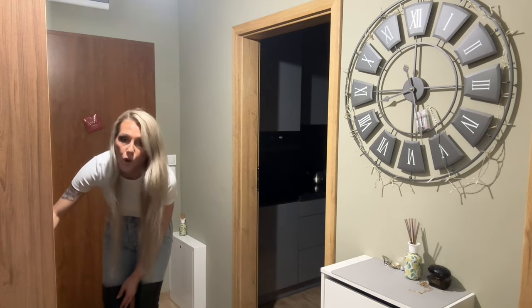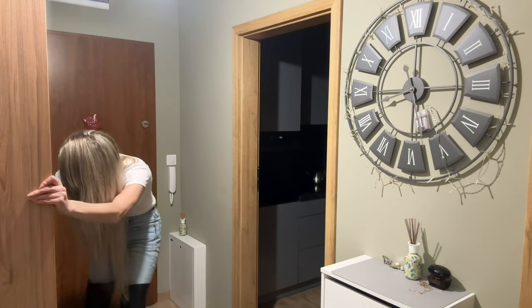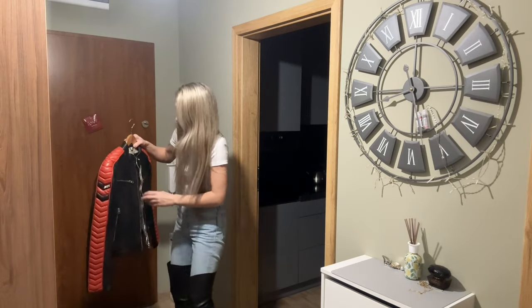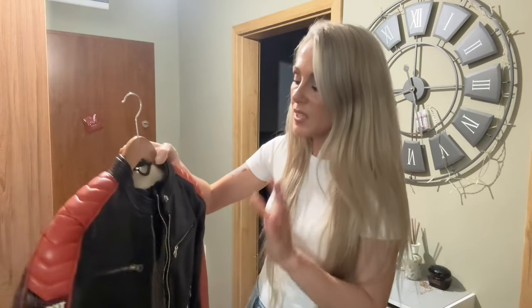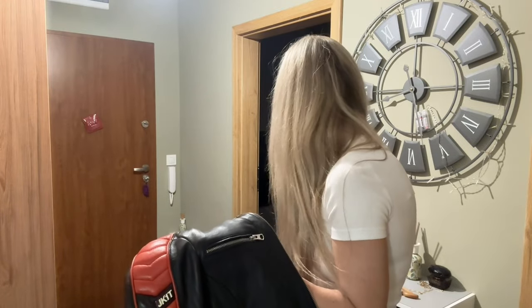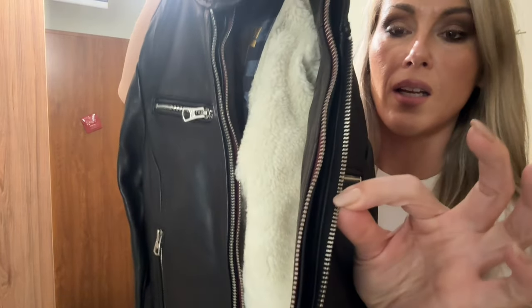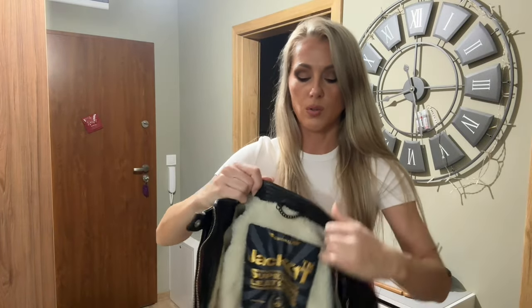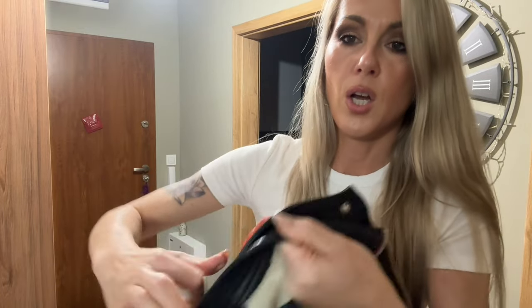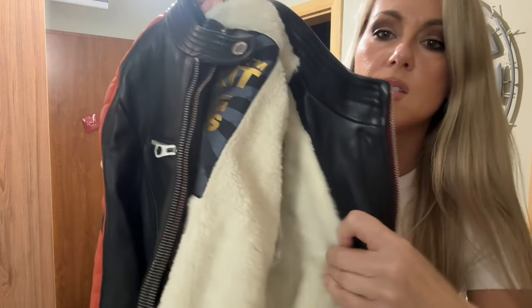So this is like a shop. So I'm not collecting jackets anyway. I am more into boots, but I have to show you this jacket. This can also be a winter jacket, because it looks like double. What I really like is this double zip, and even the double collar, everything looks like this is a double jacket. And we've got nice warm fur inside.